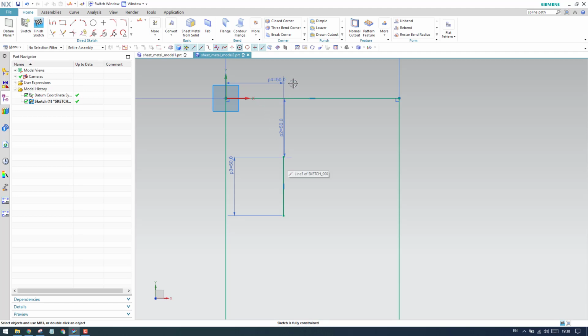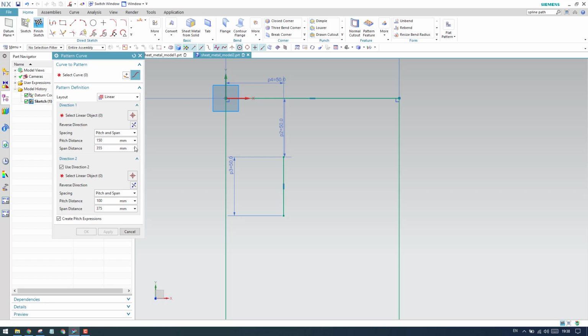So we want multiple beads, so I'll create a pattern for this line. Let us go to pattern curve and select this pattern along this direction. My count is 3 and span will be 60.